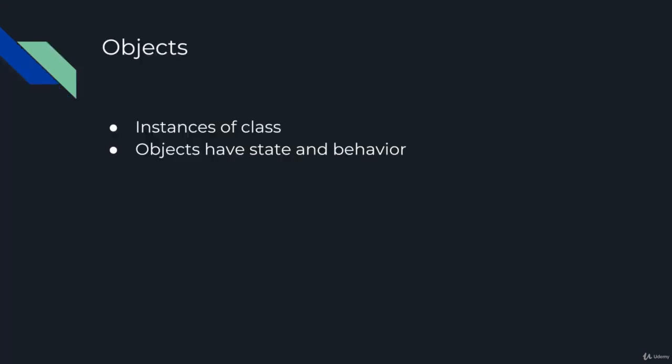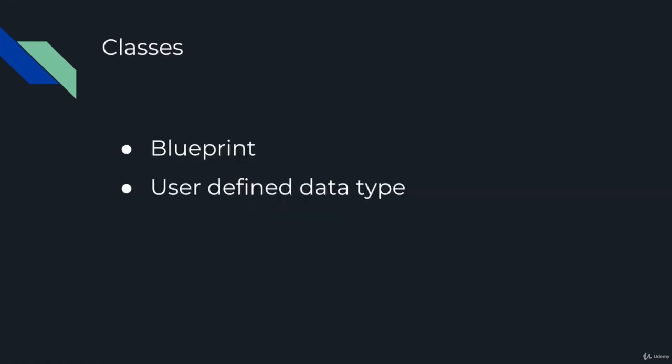If you look at the definition of objects in Java, objects are nothing but instances of a class. It means objects are created from classes. And like we discussed, objects have a state and a behavior. So what are classes? Classes are nothing but a blueprint which is used to define objects. In our example, to create an object for a dog, you will first have to define its class. In the class you will define all the different states you want the object to have and all the different behaviors you want the object to have.